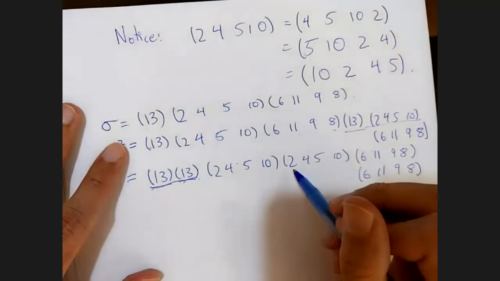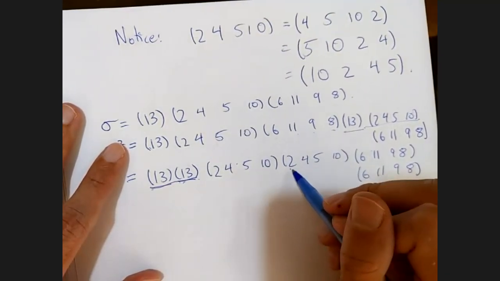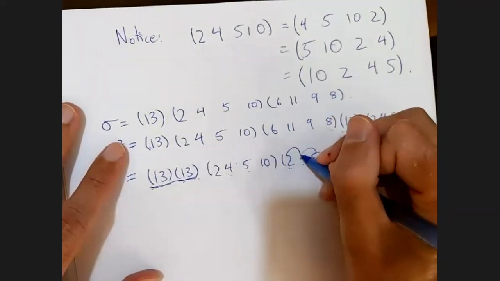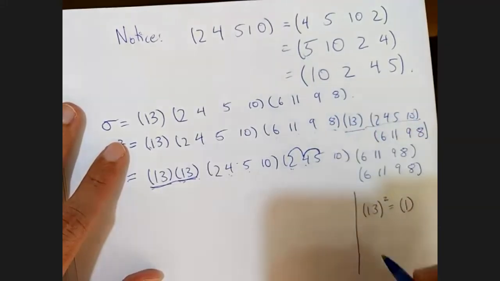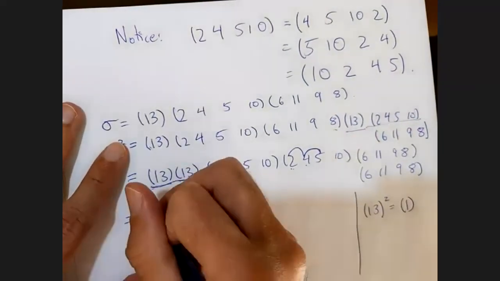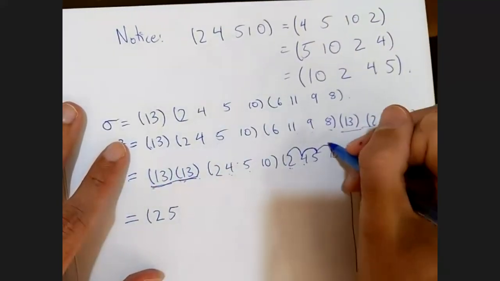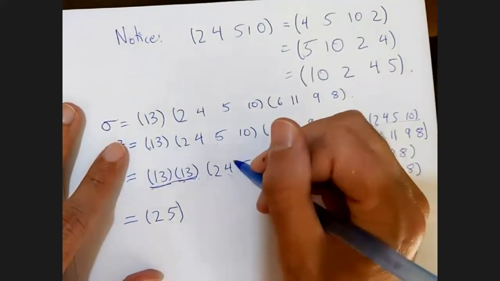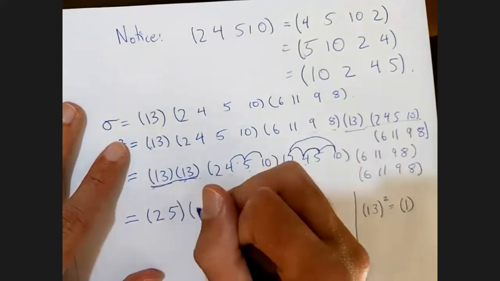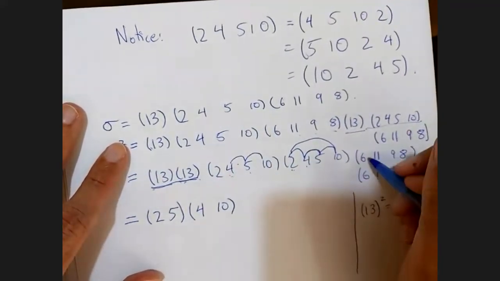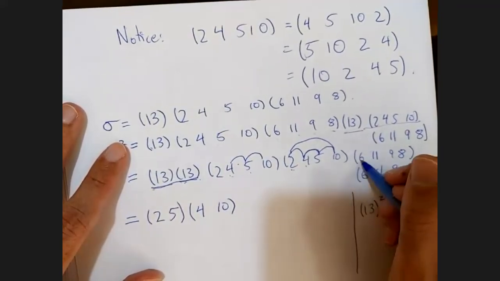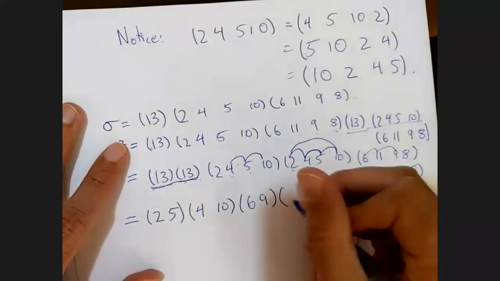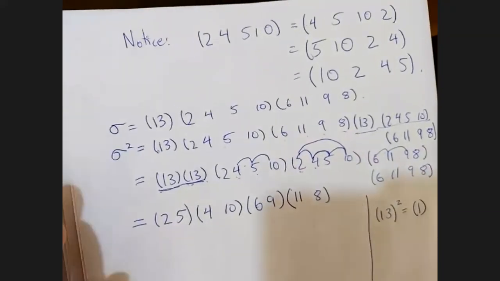And what about 2, 4, 5, 10 squared? Well, the first one says send 2 to 4. The second one says send 4 to 5. So when I apply this 4-cycle twice, it has the effect of skipping one of the things. So I get a 2, 5, and then when I skip again, I go from 5 back to 2. And what about if I start at 4? If I start at 4 and skip, I go from 4 to 10 and then back to 4. And then for 6, applying this 4-cycle twice has the effect of skipping 1, right? So I get 6, 9, and I get 11, 8. So this is sigma squared.